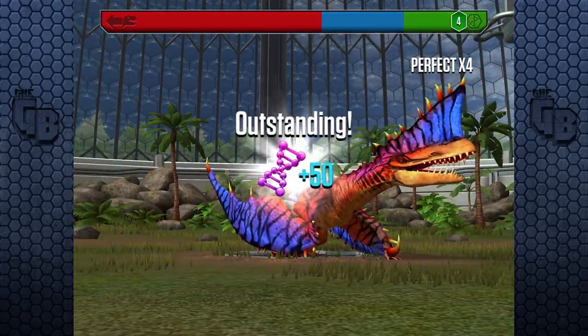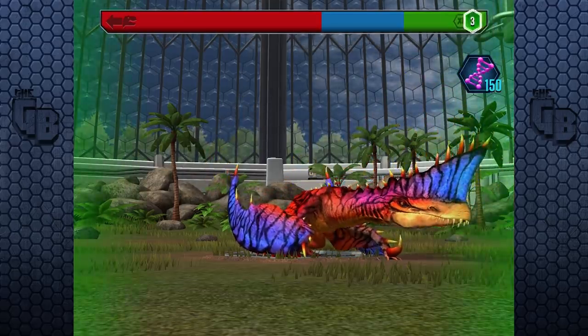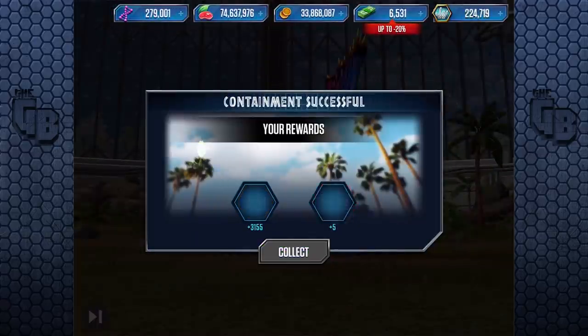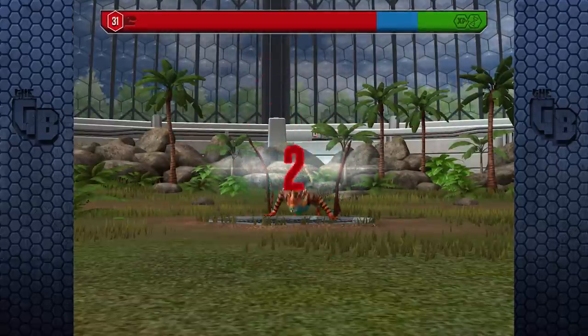Oh, we've done it, and the next one will be a thing at the bottom, but we should be able to get it. Woohoo! Yes, 150 DNA change to 400. That doubled it. And then some. And we'll do, you know what? We got time. We got time. Ooh, this one's going to be a tricky one.